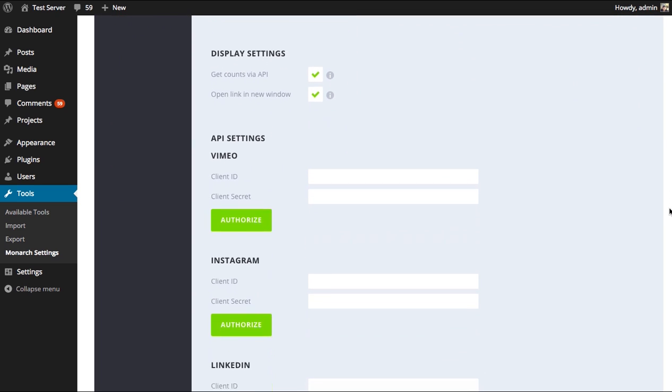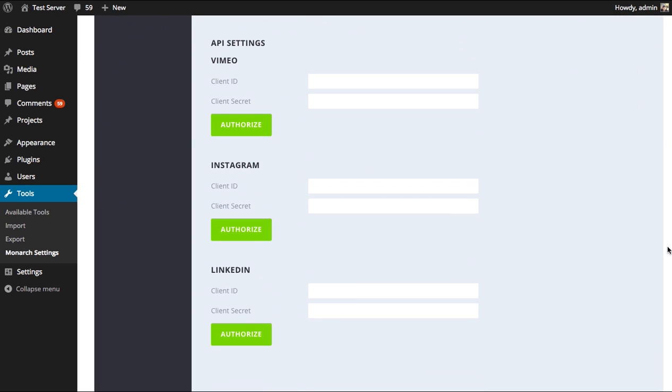Now, in addition to that, there's also various API settings for certain networks that require a bit more authentication before they allow us to grab that count automatically. And those networks that support authentication are listed here, and you can go through and authorize your website with each of these, which will allow us to grab those follower counts automatically, just like we showed there with Facebook.